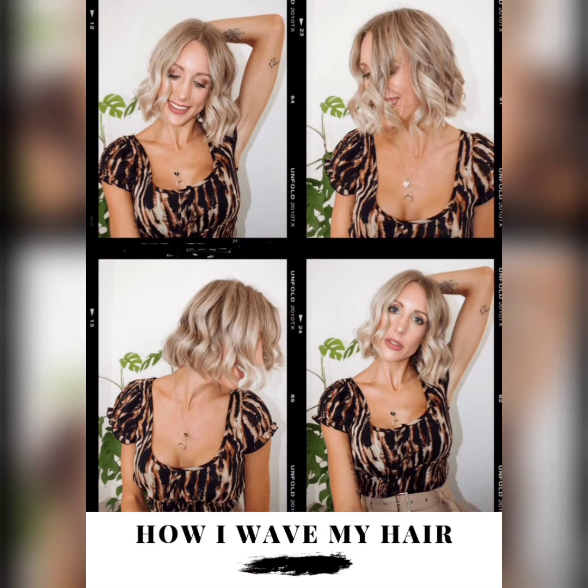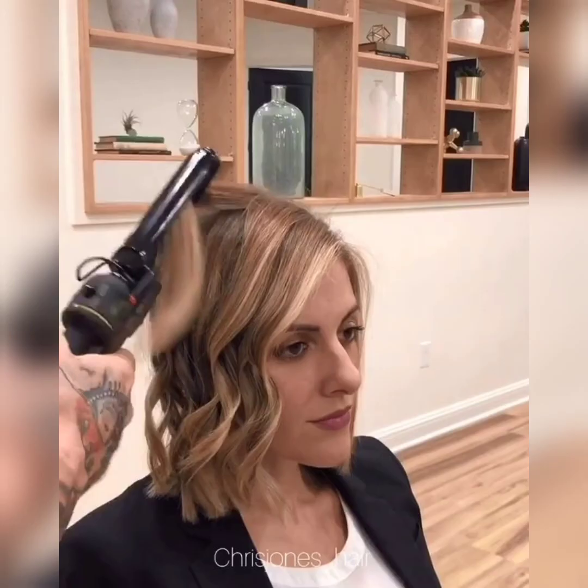Before you start curling, it's important to prep your hair. Begin by washing and conditioning your hair with products that are suitable for your hair type. Towel dry your hair gently and then apply a heat protecting spray to prevent damage from the heat styling tools. You can also apply a volumizing mousse to add some volume and texture to your hair.